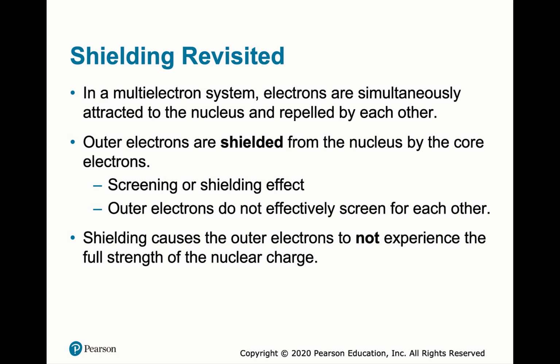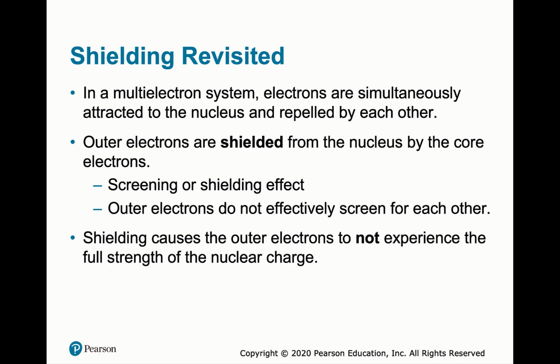In shielding, for multiple electron systems, meaning more than one, so two or greater, these electrons are simultaneously attracted to the nucleus because the electrons are negatively charged and the nucleus is positively charged, but they're also repelled by each other. And actually, an electron can be repelled by itself, so it's a tough life for an electron because an electron is an area of charge and magnetic and electronic fields. So actually an electron can repel itself. So fun fact there. But with more than one electron, they really can repel each other.